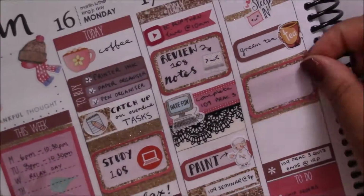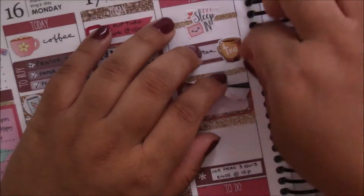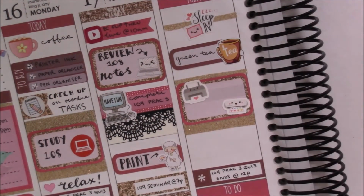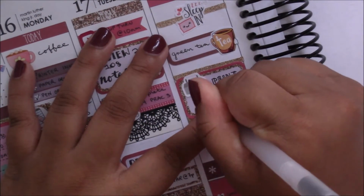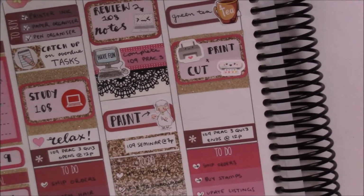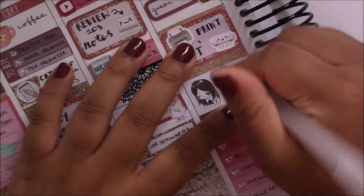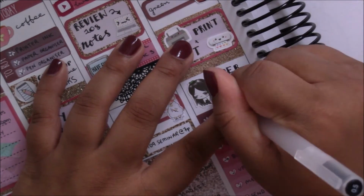So in this section that I am making right now with the half box, I am writing down that I am going to be printing and cutting for some orders that day, and the icons that I will be using are from FoxAndCactus. And then after that, in the blank section underneath, I took a tabby from TamashiPrints, and I believe it's called Tired. I'm using that to mark down that I was really sleepy on Wednesday for some reason, so I decided to go ahead and mark that down.